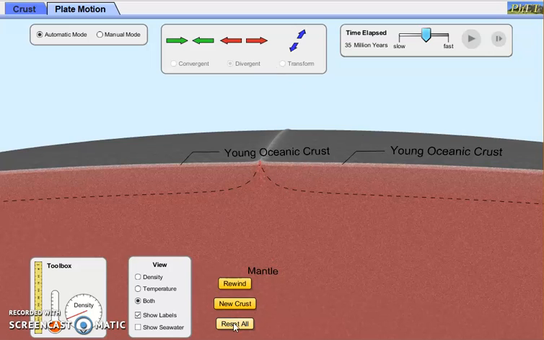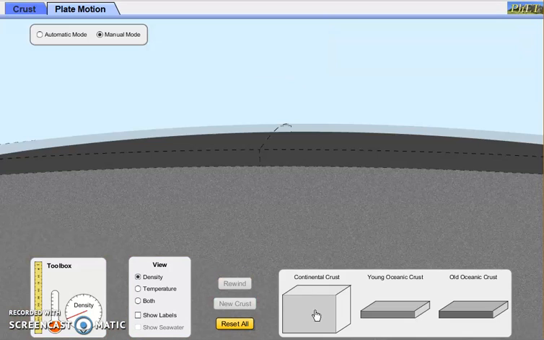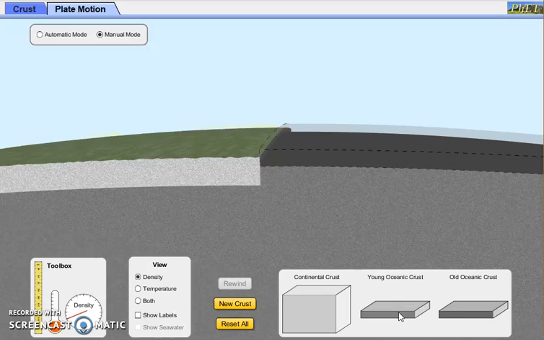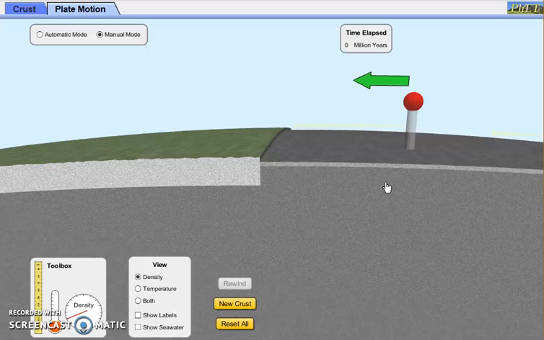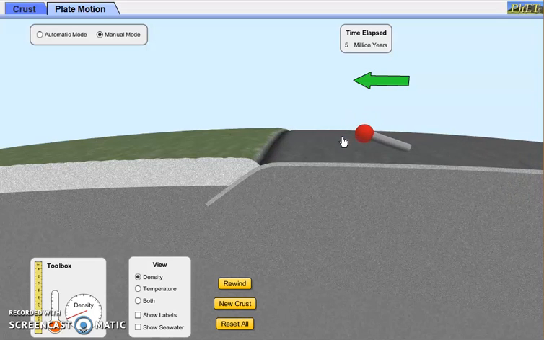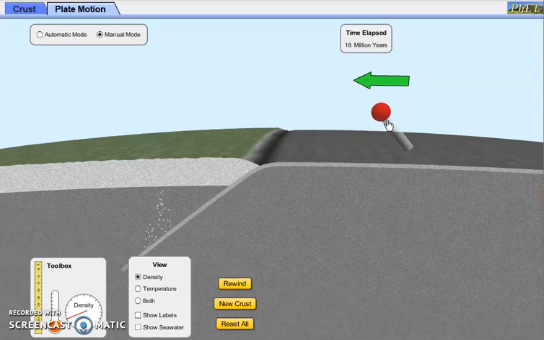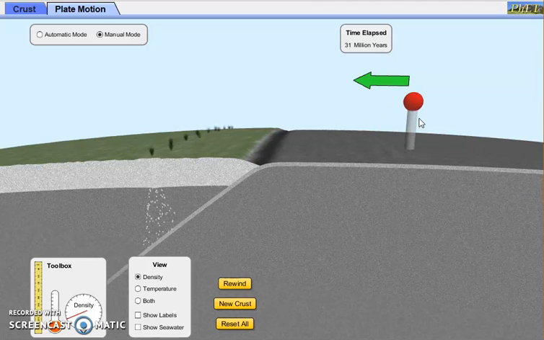So we can actually do that really quick. You'll see that. So we have continental. We'll put some young ocean in there just because you can. And then this is converging together. You see that? It's all kind of interactive tools that somebody uses to manipulate how the simulation works and how different things affect the Earth. So that's pretty cool. And then as you can see, those little volcanoes are starting to pop up over there, and that's how you get those mountain areas that are on the coast.